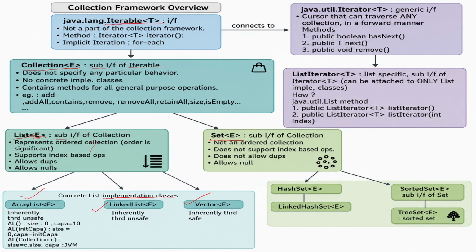Likewise, we have the set interface. This is one of the interfaces. Set is a child interface of the collection interface. Since set is an interface, there will be some classes which implement it. So HashSet is the implementation class of the set interface. And LinkedHashSet is the child class of HashSet. So these are the implementation classes. And if you observe, there is a sub interface: SortedSet is again a child interface of set.